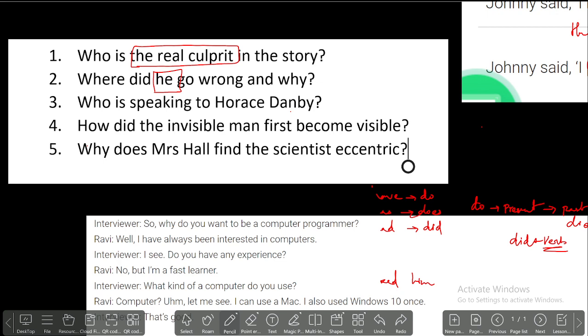And the next most important thing, voluntarily he gave an answer to all the questions which she had doubted in her mind, such as why he was wearing the bandage. Next to that, he wanted to be alone, not to be disturbed even by her. Mentally she raised a question in her mind, but he gave the answer through his dialogue. And when she got the rent in advance, she was satisfied. After that only she said he was an eccentric scientist.